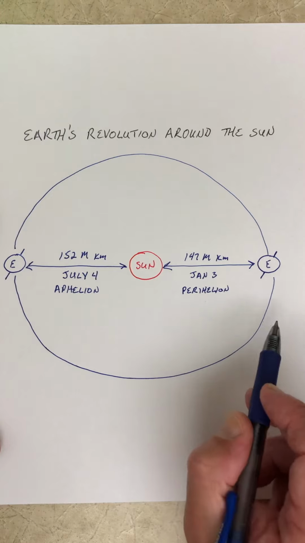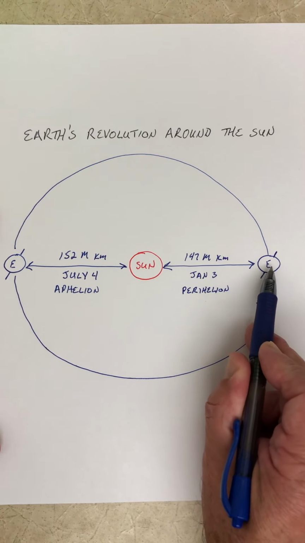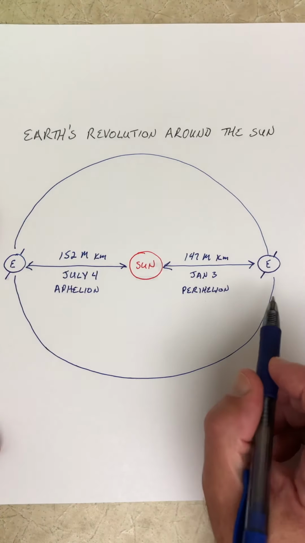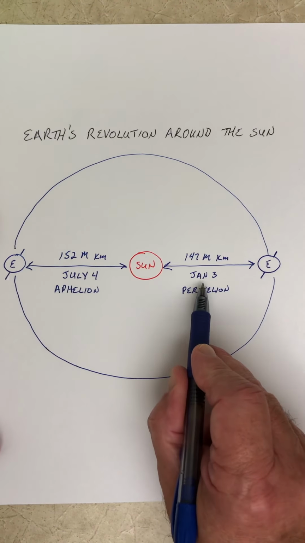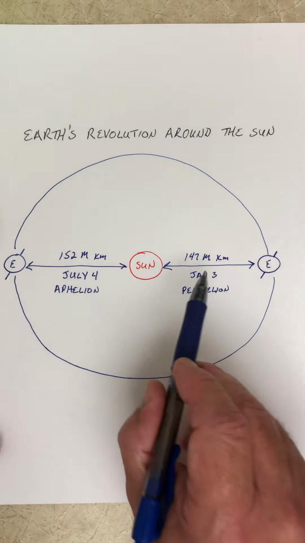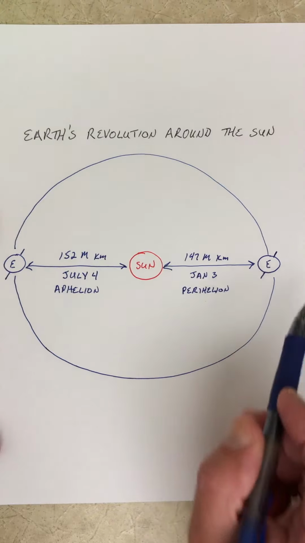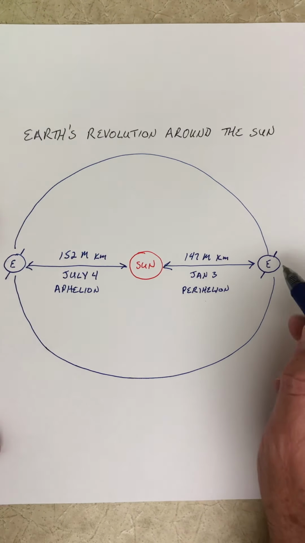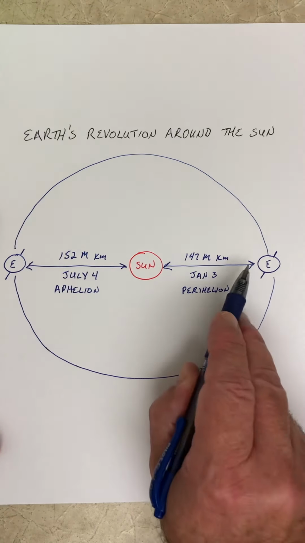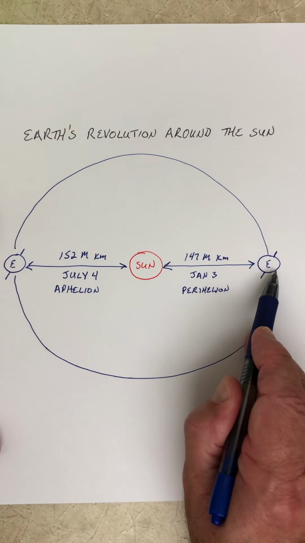So it makes perfect sense to the people who live in the southern hemisphere. To the people who live in the northern hemisphere, then it's a little counterintuitive. Here it is, the middle of January, the middle of winter. And we are as close to the sun as we're going to get, but it's really cold. And of course, the reason for that is the Earth is tilted 23.5 degrees on its axis. The northern hemisphere is tilted away from the sun's direct rays.